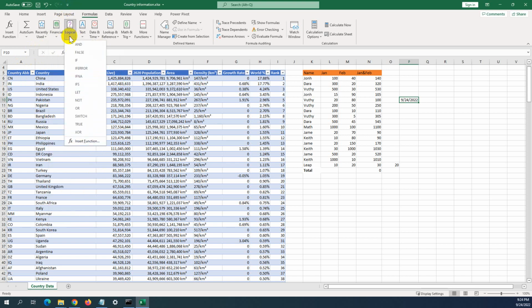Next is Logical. Logical is similar to the previous formulas. I will just take one example. Logical means conditions like IF, AND, OR, NOT, something like that. So we can select one.